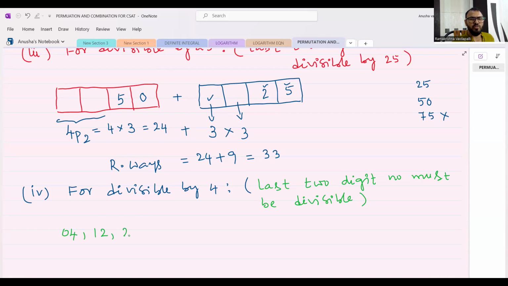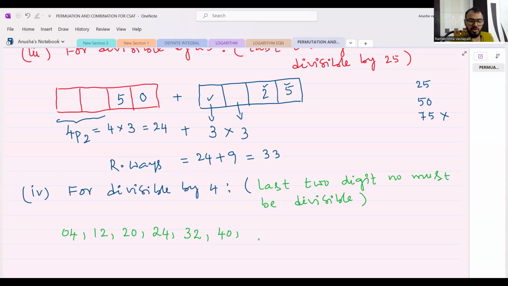Next, 4 5s are 20. 4 6s are 24. 4 7s are 28, not there. 4 8s are 32. 4 9s are 36, not there because 6 is not there. 40 is available. 44 is not available because no digit is repeated.